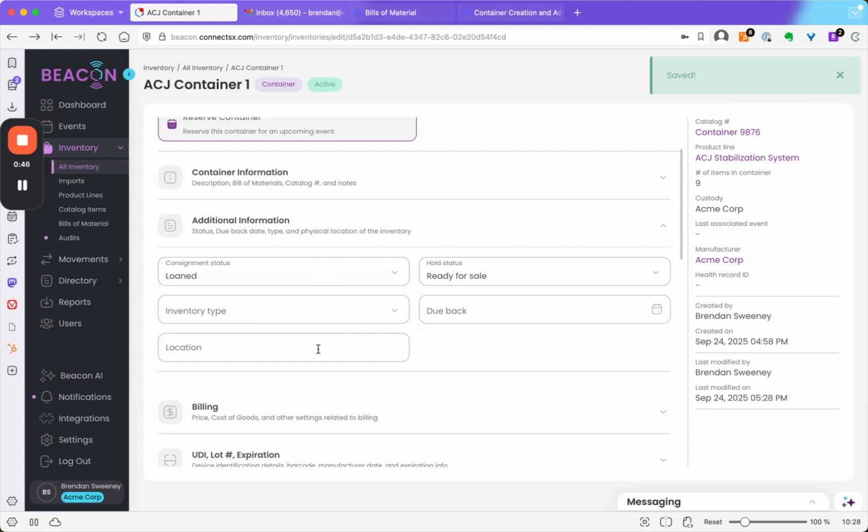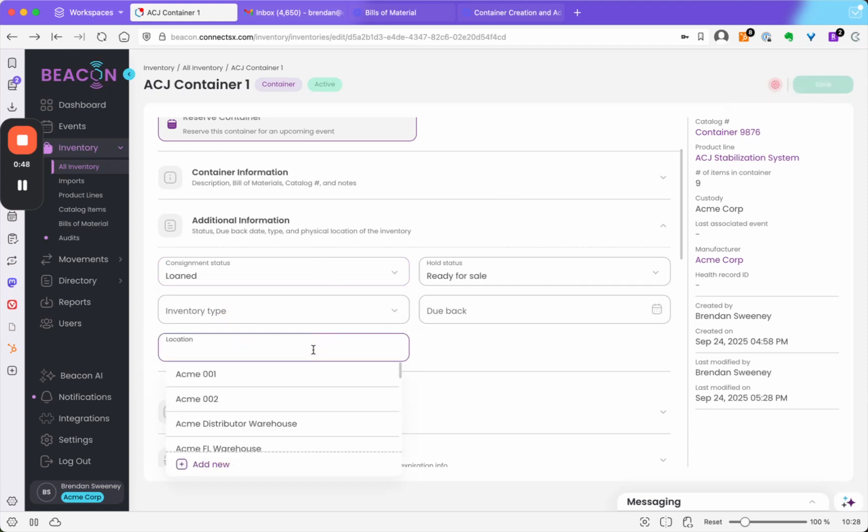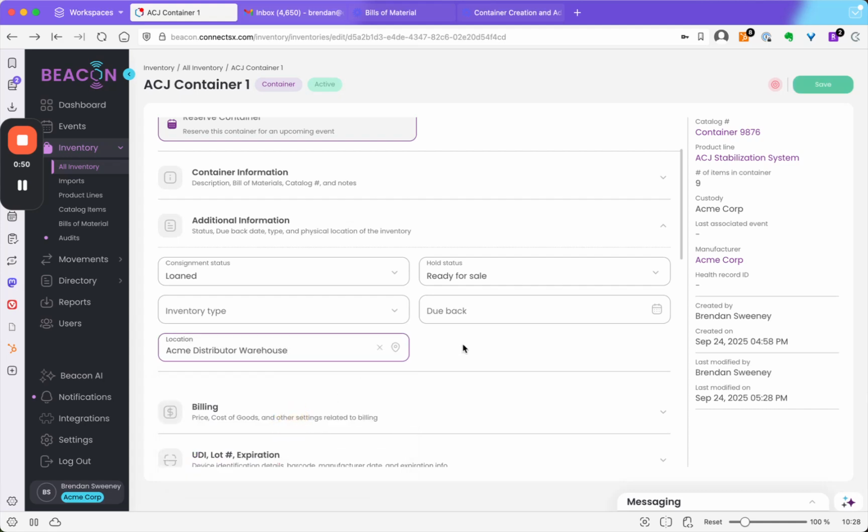Same thing here for locations. So when you update a location for a container, as you might surmise, that would also change the location for the inventory within the container. That's just an important thing to remember, and that the locations need to be aligned with all devices in the container, so the system will help you do that. But it's also a helpful tool when you need to update the locations for many items at once.